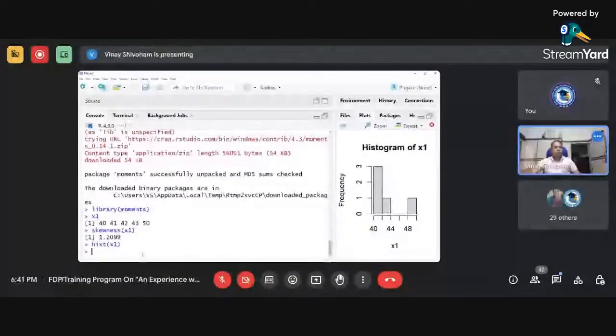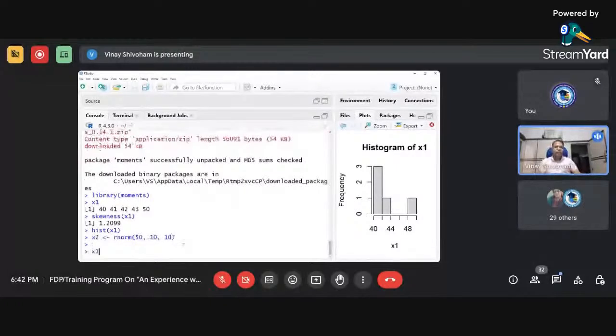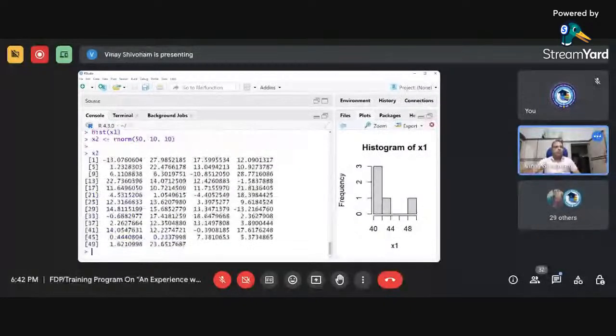This time I will create this vector as x2 and print x2 onto the screen, and you can see these are the values. It will create a normal vector with 50 values. Here are the mean and the standard deviation. You can see the help of rnorm here.